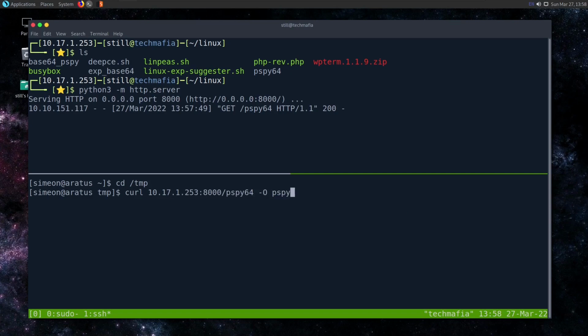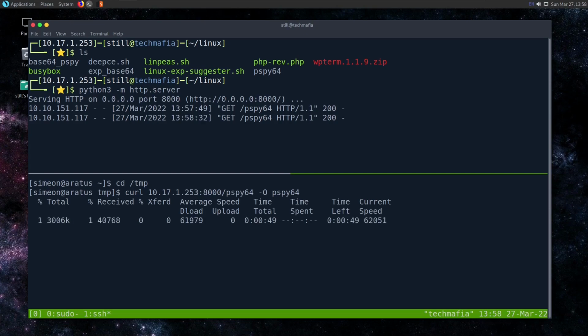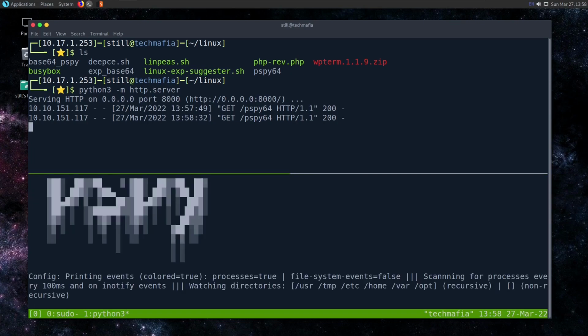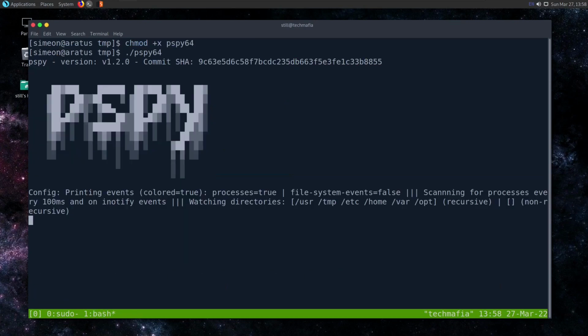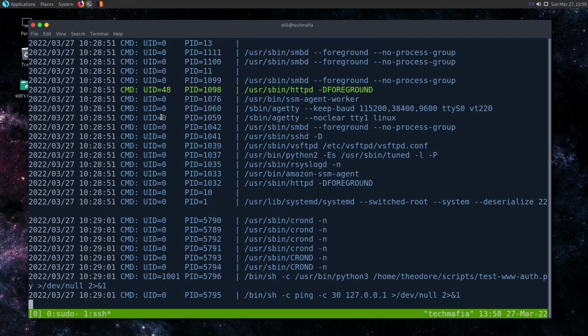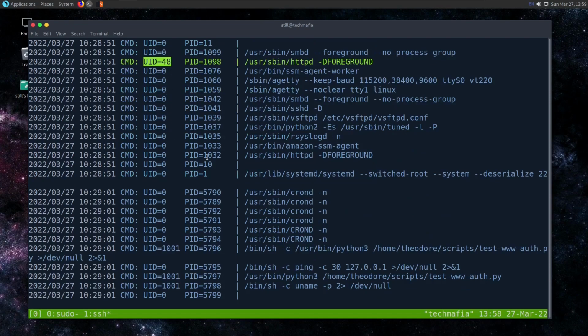Dash O saves it to another file instead of outputting the contents on your screen. Okay, let's give it executable permissions and let's execute it finally. Here we can see the processes being run by different users on the machine. By different users, I mean we can take a look at the UID. UID 0 is for root, 48 is for another user, and 1001 is also for another user.